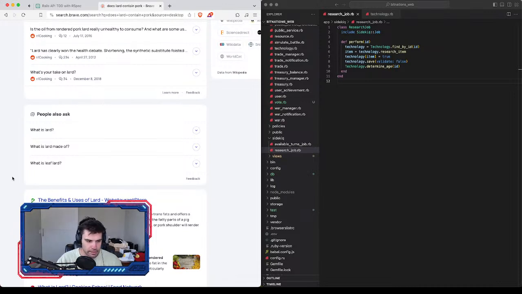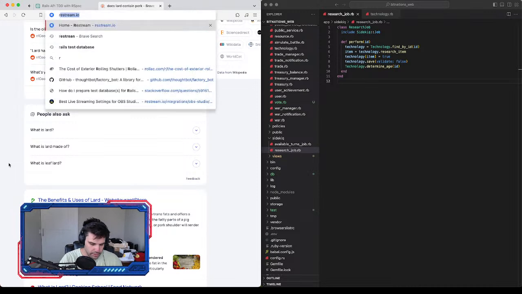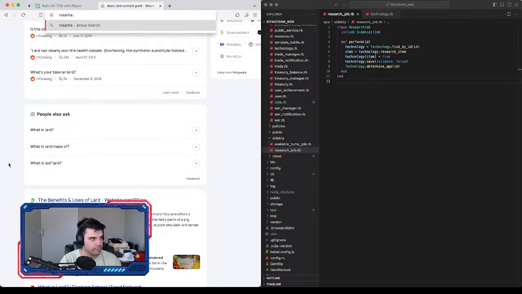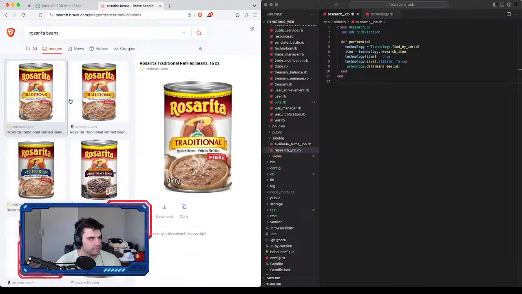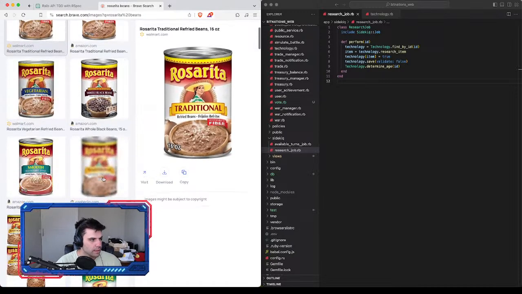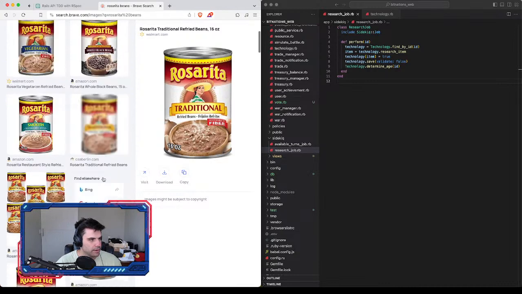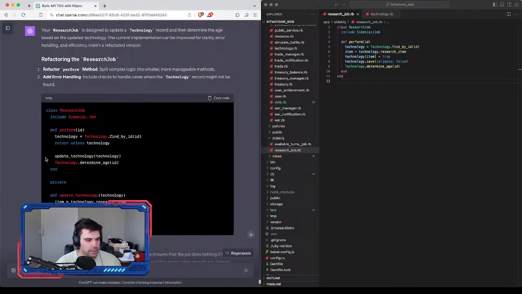So I guess I've accidentally eaten pork then. Oh, Rosarita. They are so good. But it contains pork, so I had to remove it from my diet. I'm so tired.